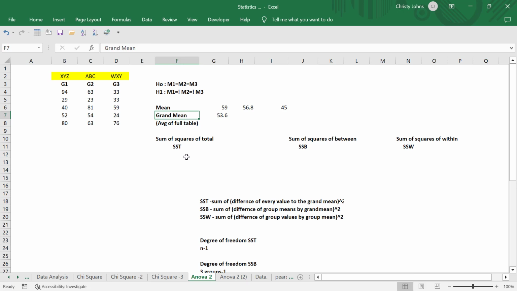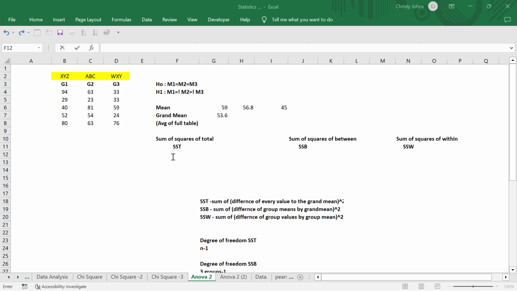Next step, we need to find the sum of squares of total, sum of squares of between, and sum of squares of within. Like this, three tables are there to identify, and we need to find them using some equations. First is the sum of squares of total, which is nothing but some equation.